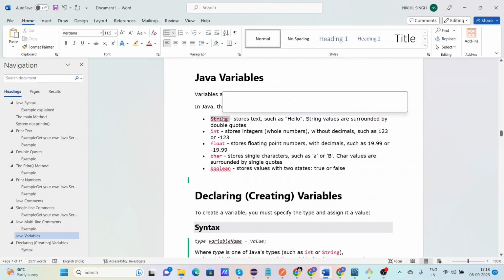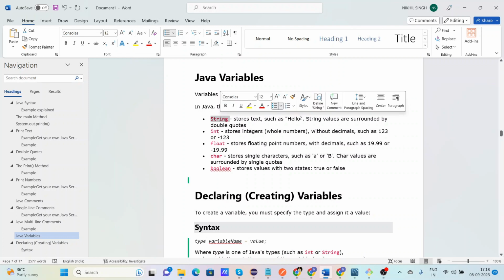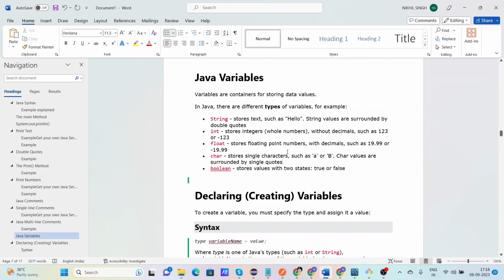Let's differentiate here between char and String. A String is considered as a whole, so we need to use double quotes, and you can write a whole word. But a char is just a single character. If you take the example of hello, with single quotes and write h, that is a character.